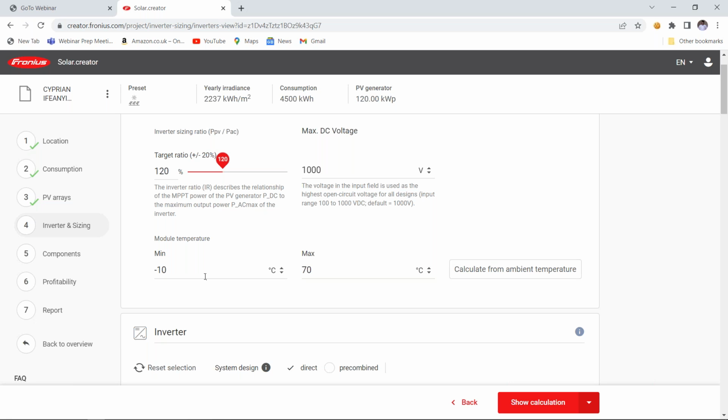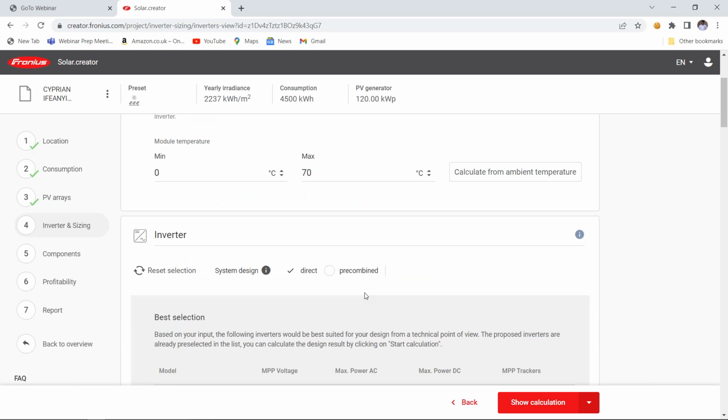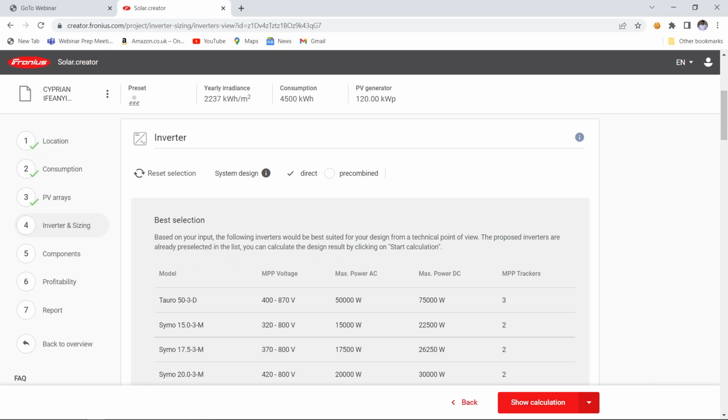For South Africa, well, I think let's leave this at 0, let's say, but this might not be so, but it's an example. So if you have the correct values for possible module temperature, you can now input them. So let's continue to the next section where we now select our inverter.